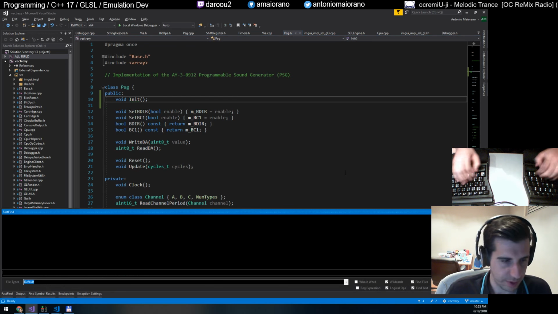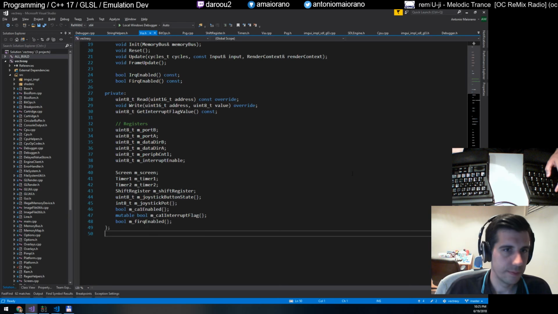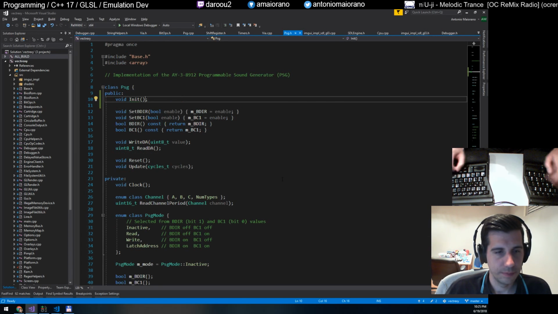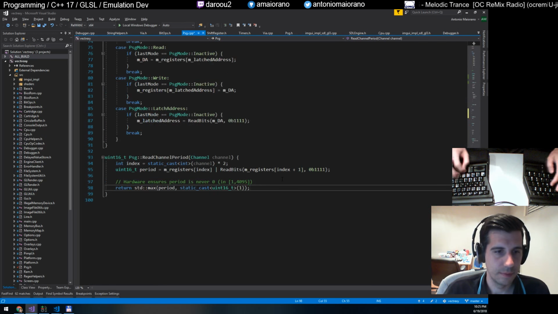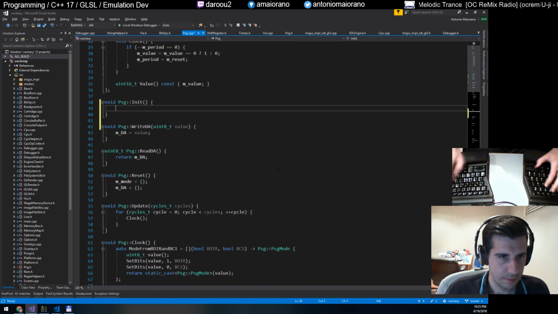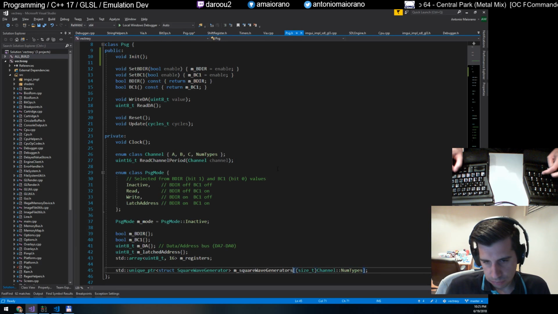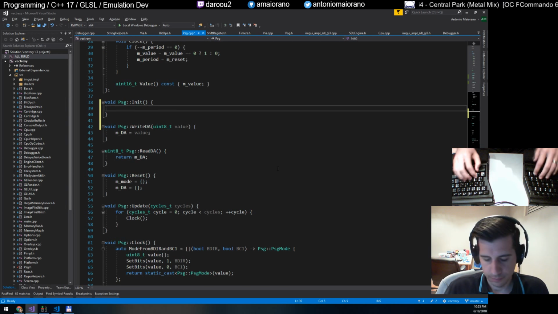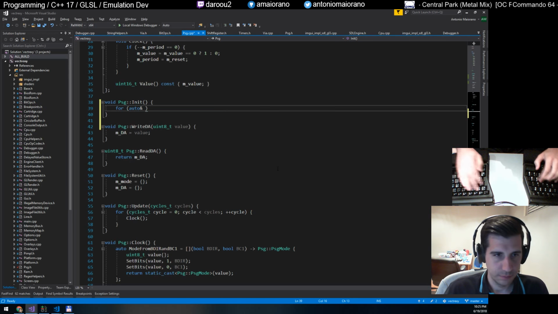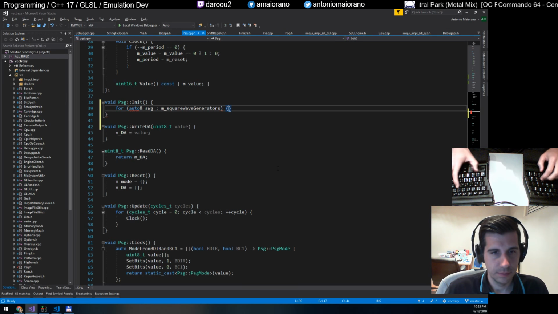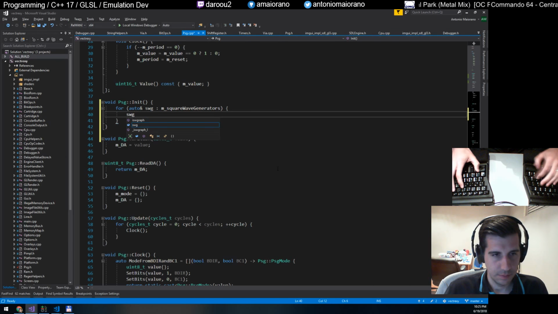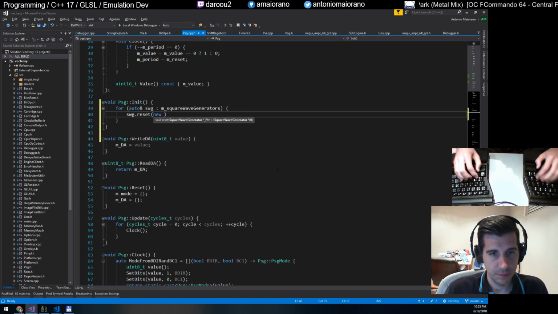I think it's init that I do everywhere. New square wave generator.